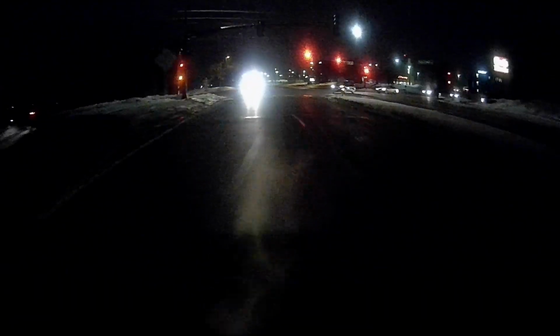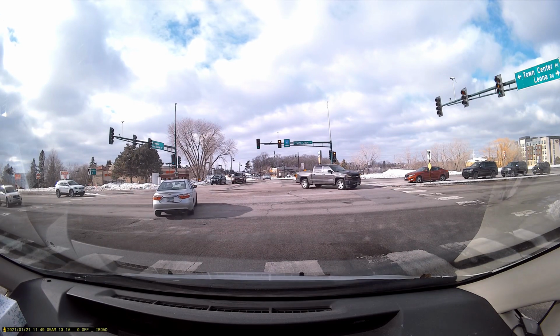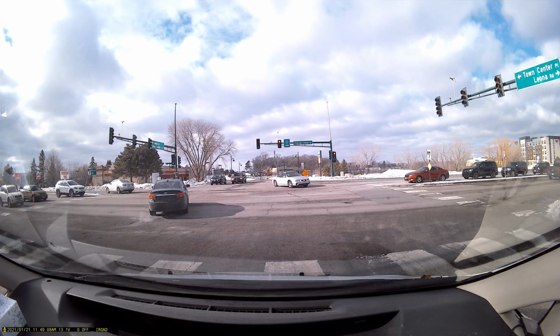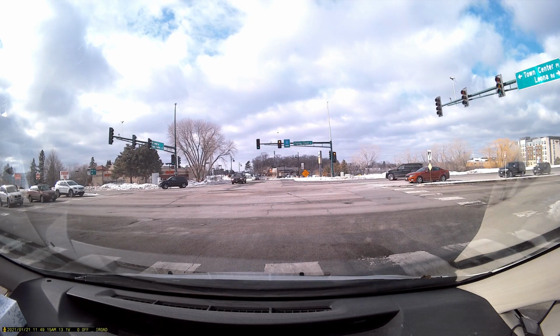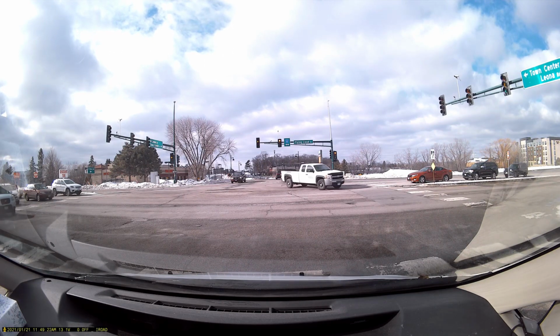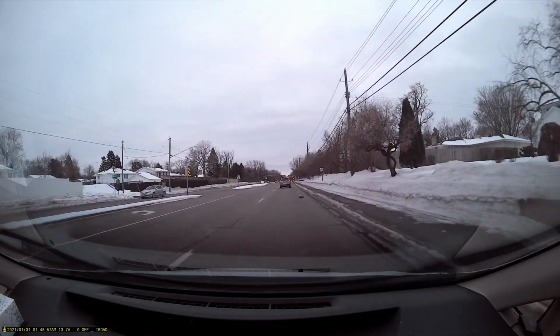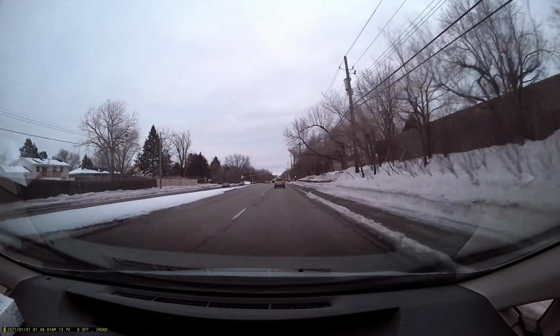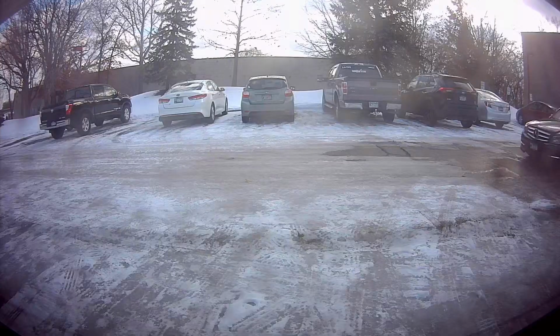Now I wanted to talk about some of the other features. Like a lot of other high-end cameras, and even a lot of cheaper cameras these days, it does have some ADAS features. That stands for Advanced Driver's Assistance Systems. That's, for example, you can have it beep at you when the car in front of you at a stoplight starts to move. It can also warn you if you're coming too fast or coming too close to the car in front of you. But I'm not a big fan of these features because without the ability to control your steering or your brake system, I feel like it's not really a good solution, because if you're falling asleep or if you aren't paying attention and you're about to rear end someone, I just don't see these beeping noises really saving you.